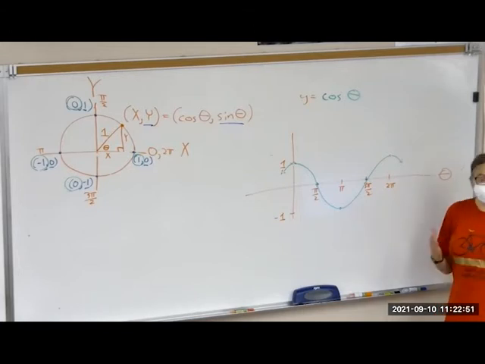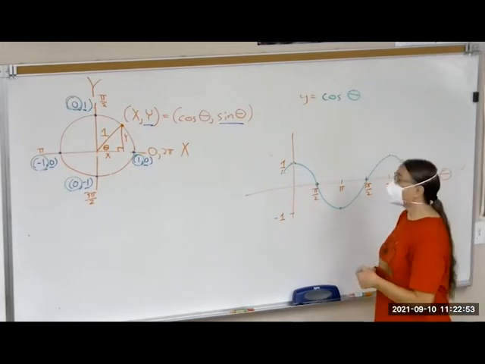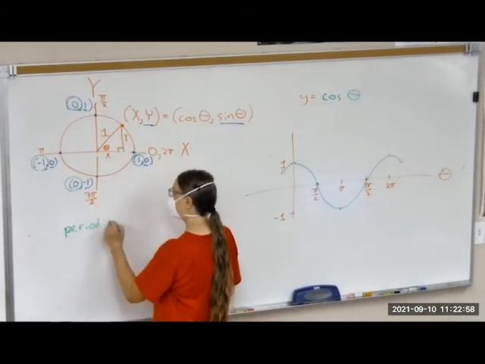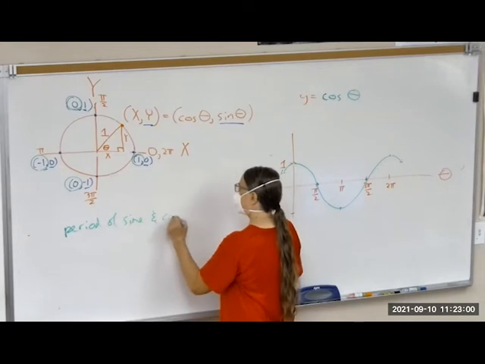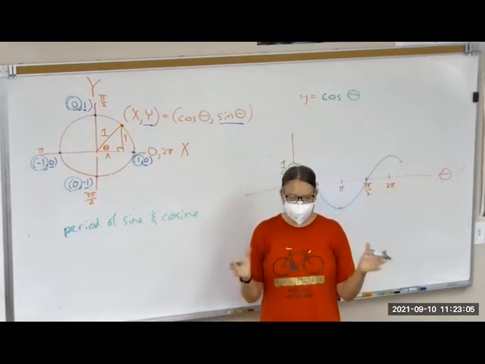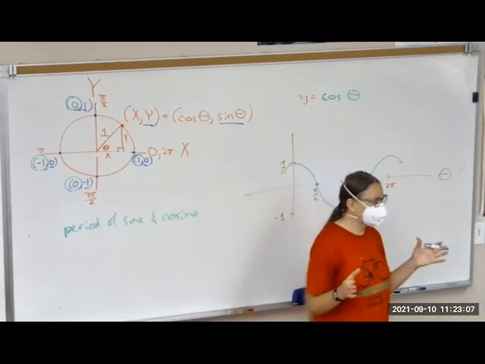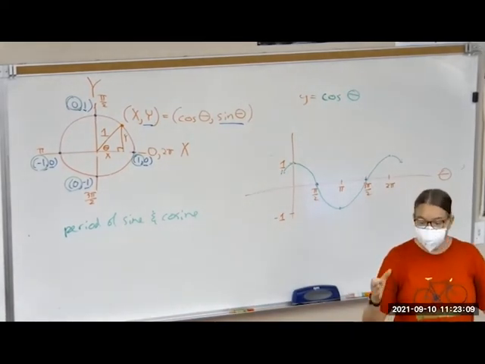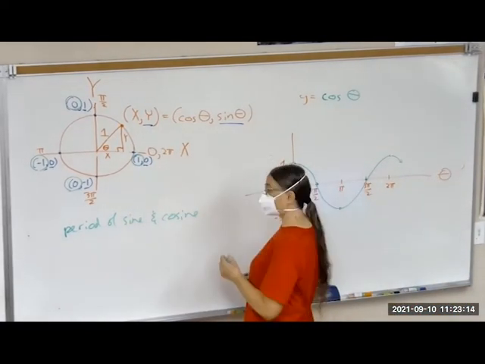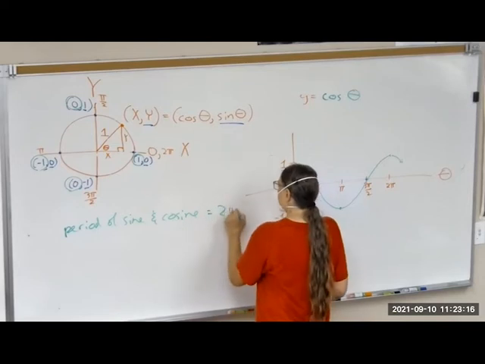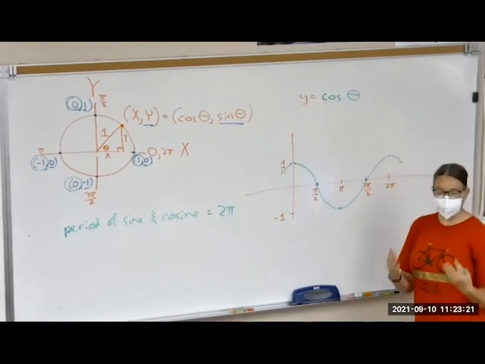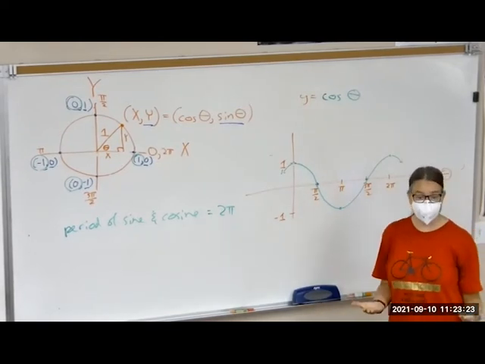Okay. So sine and cosine are both waves. Their period, which is the length of the interval over which it does its thing once, so it repeats a pattern, the length of the interval over which it does 1 cycle corresponds to a full revolution around the unit circle. And so that's 2 pi. So every interval of length 2 pi, sine and cosine are going to do their wave thing.